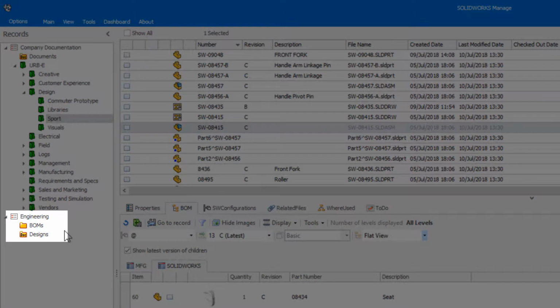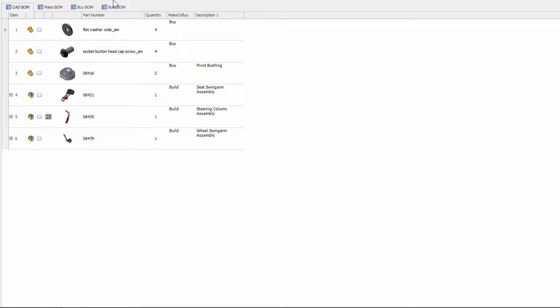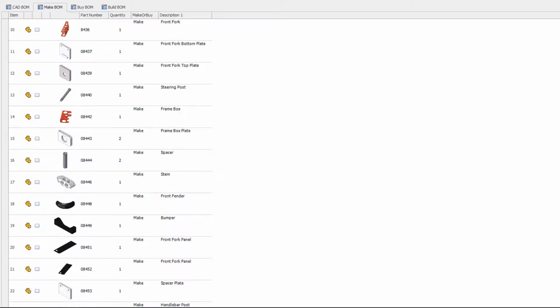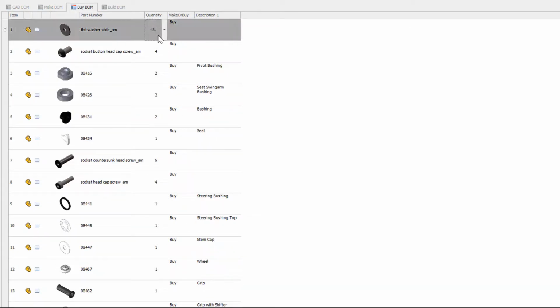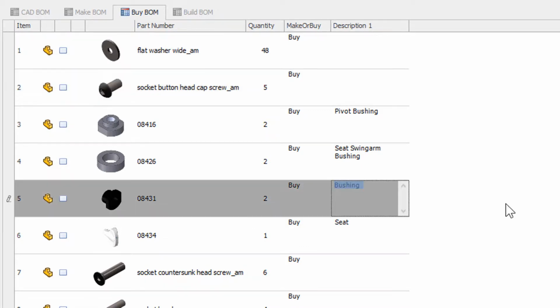I'm going to use a distinct record type in Manage to document a few variants of the BOM for different audiences. Beginning with what the team has assembled in CAD, I will create a derived flat make BOM, basically a filtered view of every part that we are fabricating. Similarly, I will create another flat BOM which lists all the parts we need to buy. Since this BOM is a separate record, I can add a few extra fasteners, maybe some washers to each BOM without modifying the CAD assembly.